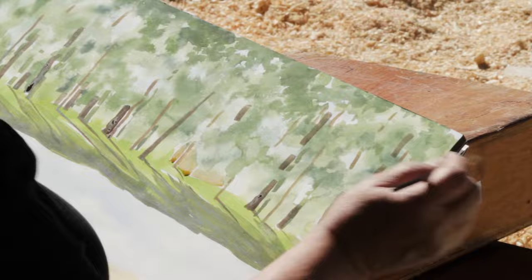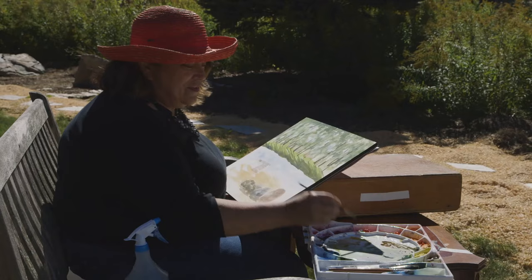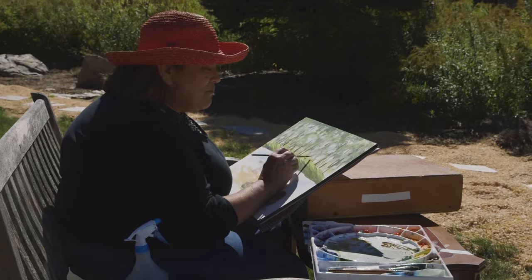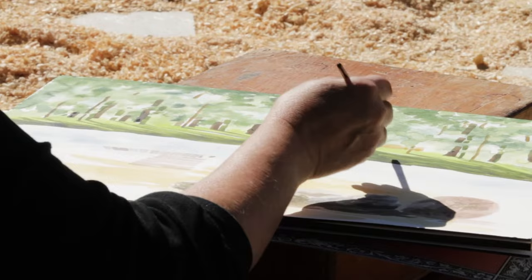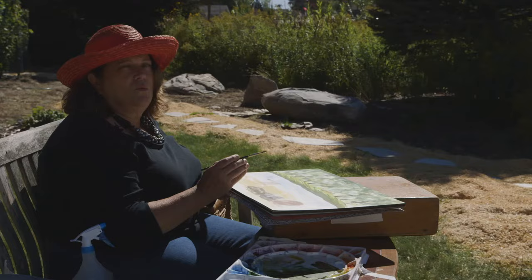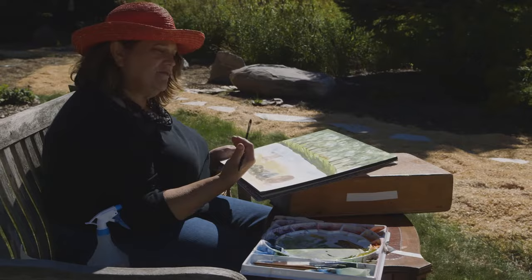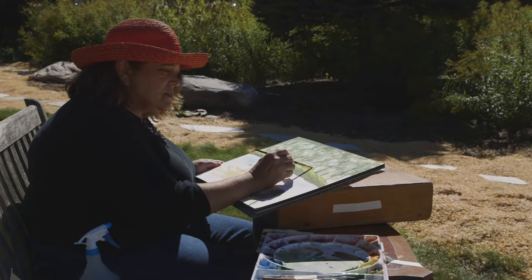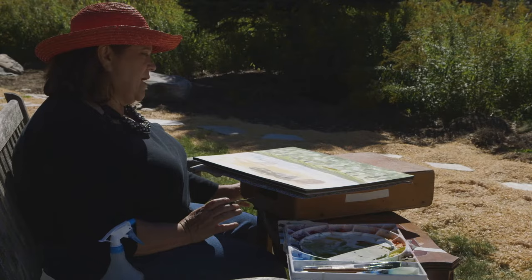My crew and I were laughing earlier because it's funny - we're out here nearby a tiny town of a couple hundred people and it's been one of the noisiest afternoons I can remember: sirens, mowing, wood chippers. I actually like the way the paint is settling at the bottom of the building here - it'll add to a denser bottom. Because of where the light is coming from, it will frequently be darker towards the bottom, so that works out perfectly. I'm going to keep my paper tilted a little bit. When this dries I'll paint the roof on too, but you can see it's easy to pull out the building from the background.